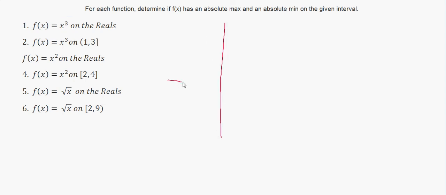Eventually, we'll be able to do some calculus and do this. But x cubed looks like this here. It flattens there, then it goes up forever, and it goes down forever. Since it goes up forever, there is no absolute maximum. There is no y value that's greater than all of the y values on the reals, because it just keeps going and going.